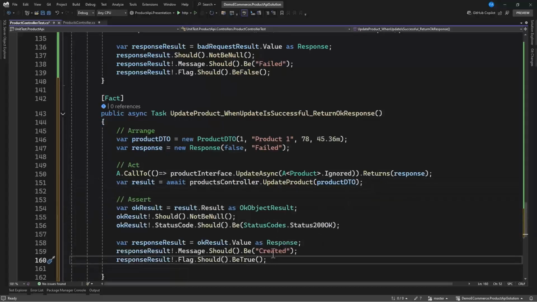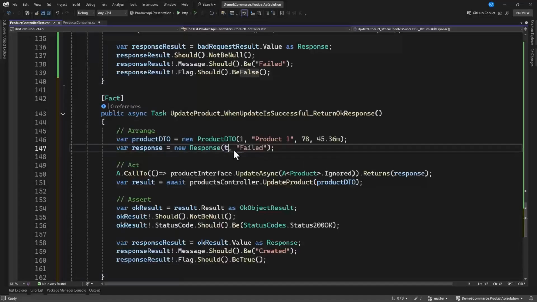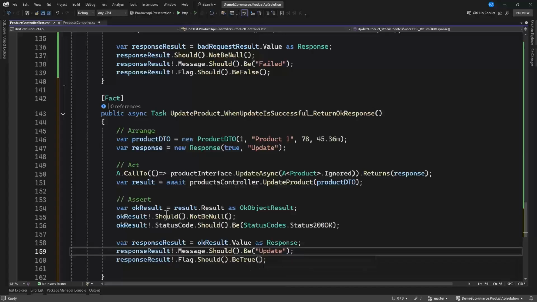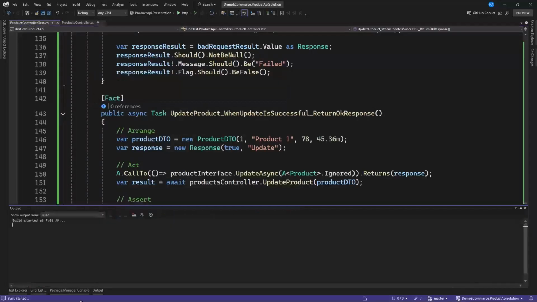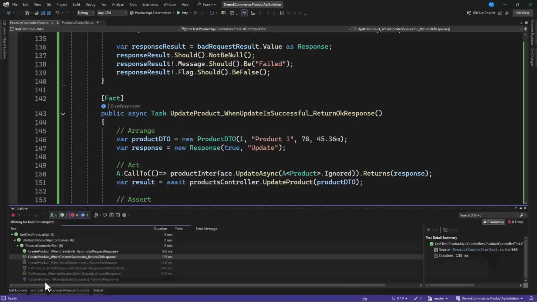Here we are saying that this should be true and this should be updated, right? So this should also be updated, and that is true. Well, it is done. We can test this. And we check from our test explorer. This is going to execute it. Let's see if it's going to work. That is the last one over here.